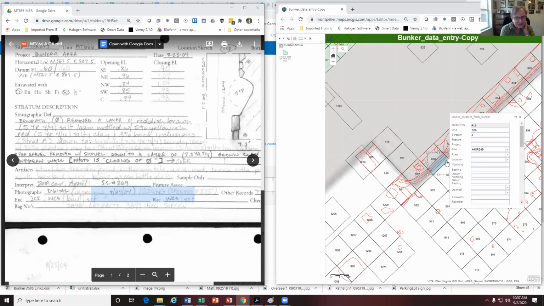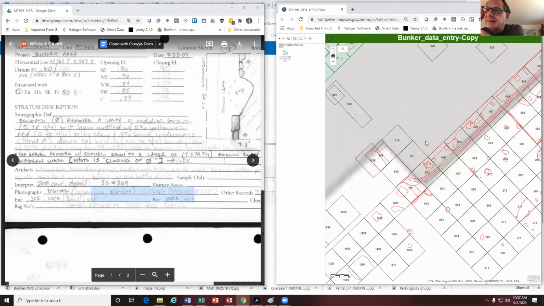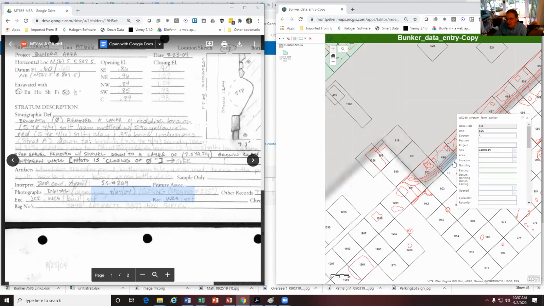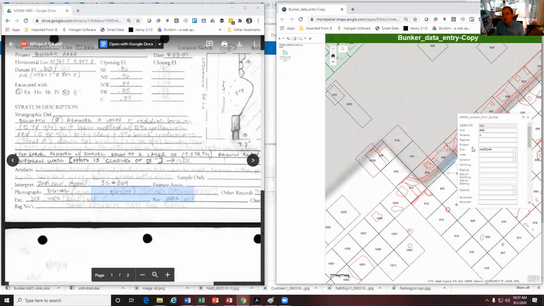How do you save it? I mean, it should save by itself, right? It should save by itself. Once you make this polygon, this is happening. It didn't save the polygon either, did it? No, it saved the polygon. You can see the polygon right there. Okay. I remember this now.